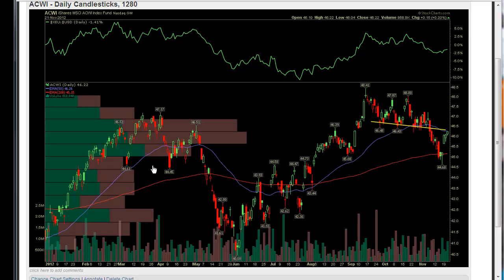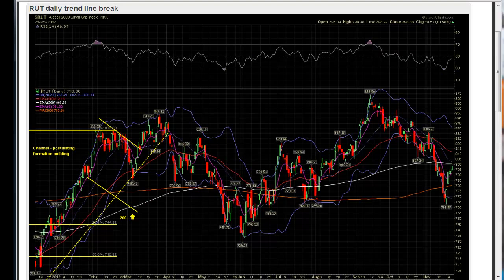Okay, so these are the creme de la creme of the world index. I like to use this as a barometer for the whole world global economy. Note the Kirby up here as well at previous highs. Not recent highs, previous highs. Note the Russell. We had to move down below the 300 period.